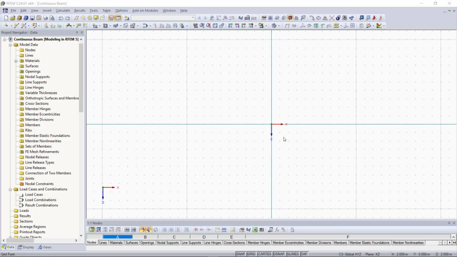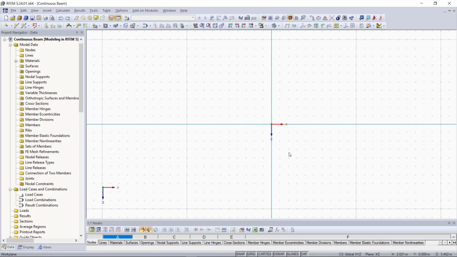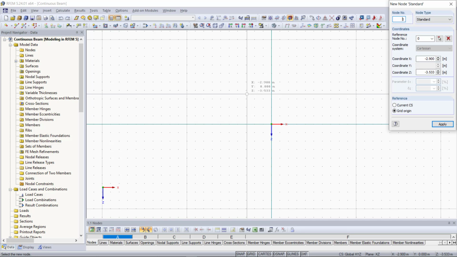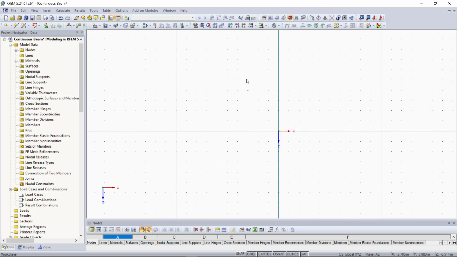So the grid is dividing our graphical user interface into regular sections, and we are able to activate or deactivate the grid down here. Next to the grid there is the snap option. If we activate the snap, we can snap automatically certain points, like to insert a new node. If we go up here and say new node, you can see we can snap these grid points, but if the snap isn't activated, it's not that easy to snap a certain point. And this is also going to be very helpful for us in this clip when we are entering the lengths for the beam element later in the graphical area.